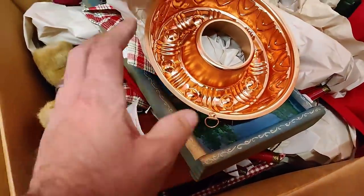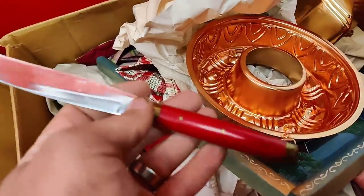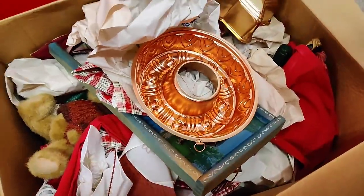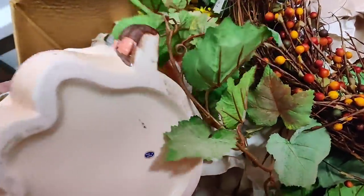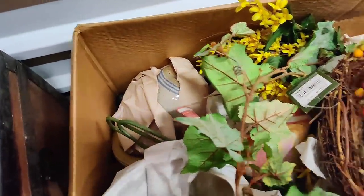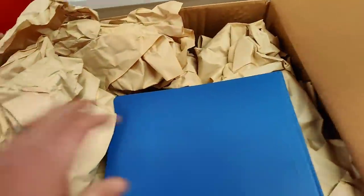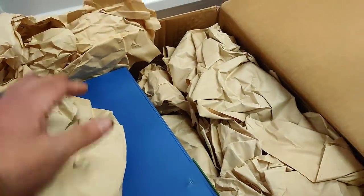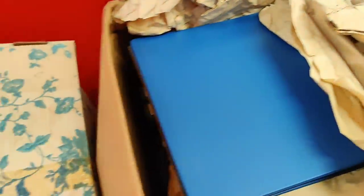Alright, first box — this box is full of kitchen decor stuff, but there's a bunch of these and they're old. That is a Bakelite handle and these are Takahashi, so if we find a good set of those that's about $100 to $150. This right here — made in Japan, it's a Japan-made cookie jar, and that right there looks like pottery. This box is old dude's paperwork; he was in the military for a while and then worked civil service as a civilian at the Air Force base.